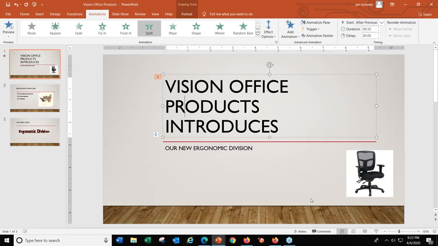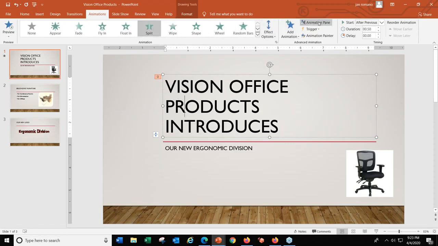Now, how do I know that I actually animated? Well, I see this little salmon color, little peach color box here with a 0 in it. And what does that mean? Well, that means that I don't have to do any clicks to get this to animate when I run the slideshow. But more importantly, how did I animate this? I chose a split, right? Well, I'd like to see that I did that.